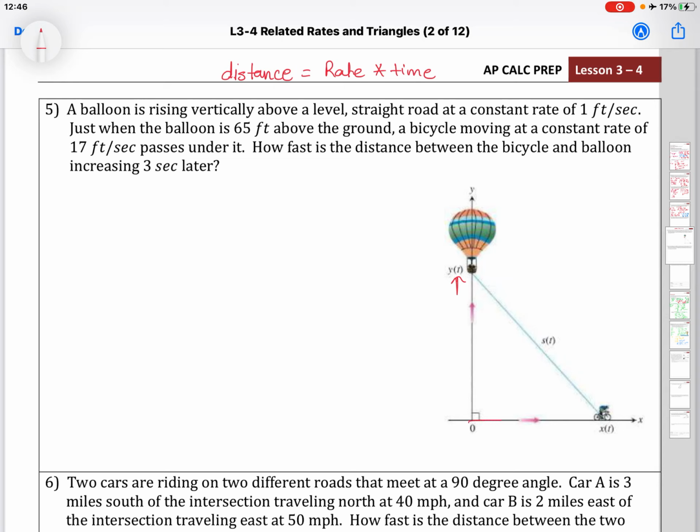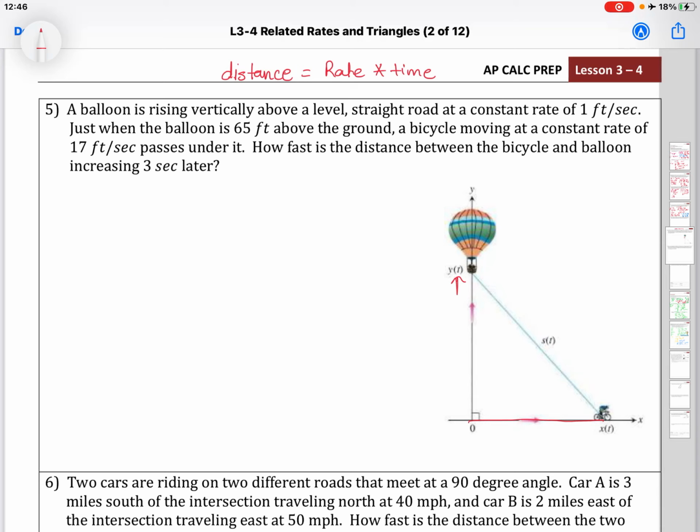So again, whenever we'll be dealing with the right triangle questions, I'm always going to try to use x for my horizontal distance and y for my vertical. Here it does say x and y and z for my hypotenuse. Okay, this is how I'm going to do it.